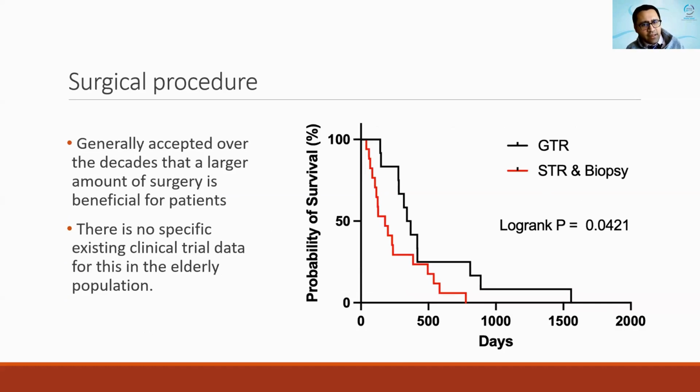Looking at other factors that we have also assessed for our future multivariate analysis which did show significance, surgical procedures did show significance for us. This is not something for which there is a lot of pre-existing clinical trial data. There is some retrospective data, and we hope to add more based on the differences that we are already seeing. So gross total resection of the tumor does appear to provide benefit in comparison to subtotal resection and biopsy, which we pooled together, as leftover tumor and biopsy are difficult to separate clinically in these patients.